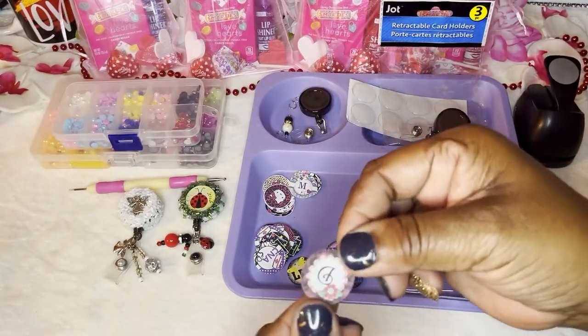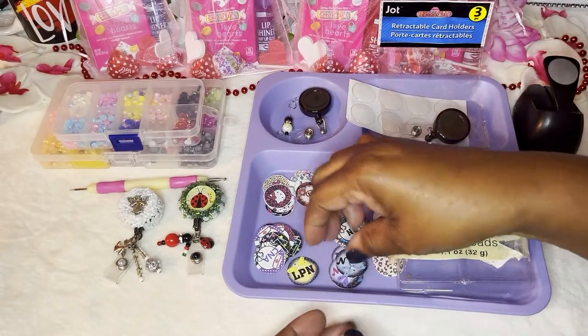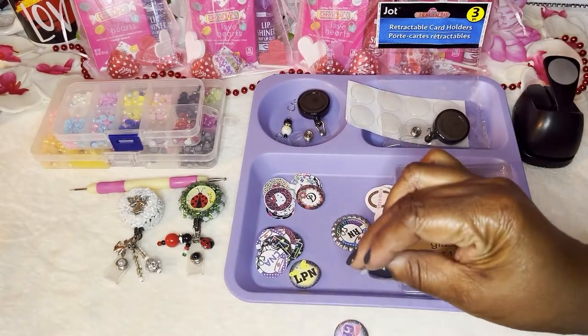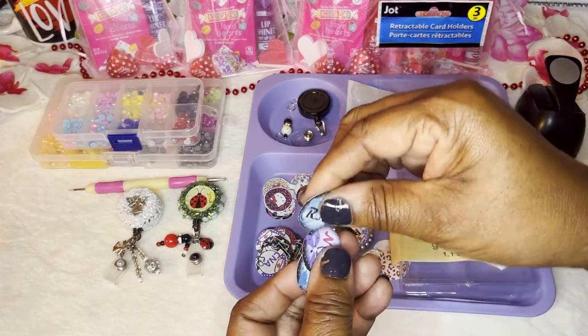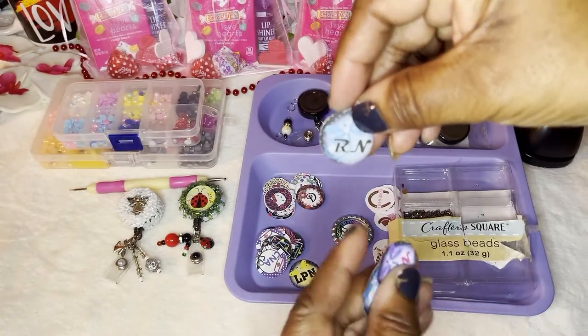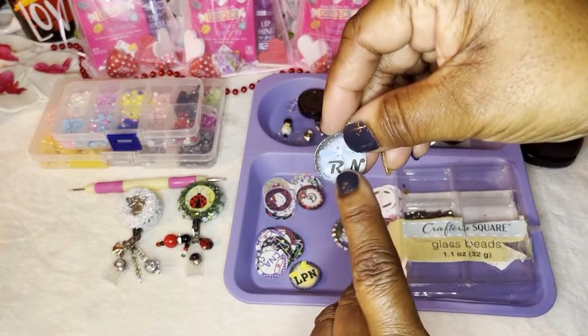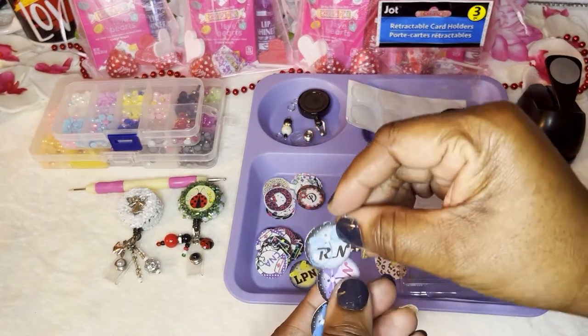And all of these are 1-inch. So, I had a little D. It had different styles. Let me show you. As y'all can see, I have a lot of nurses and stuff like that because I do a lot for nurses. Sometimes if they don't want their initials, I always just keep some printed up like RN on it or whatever.